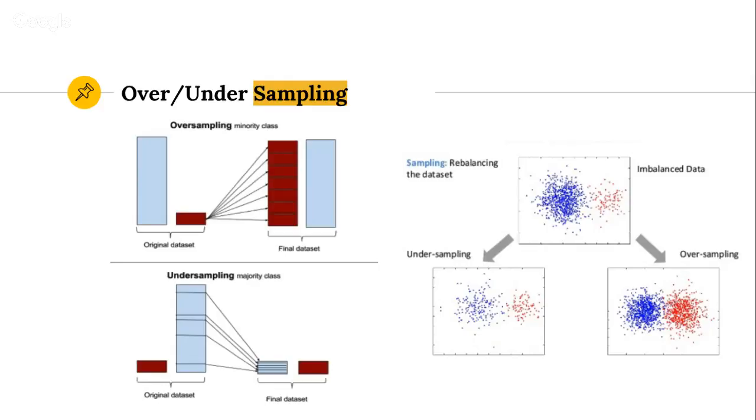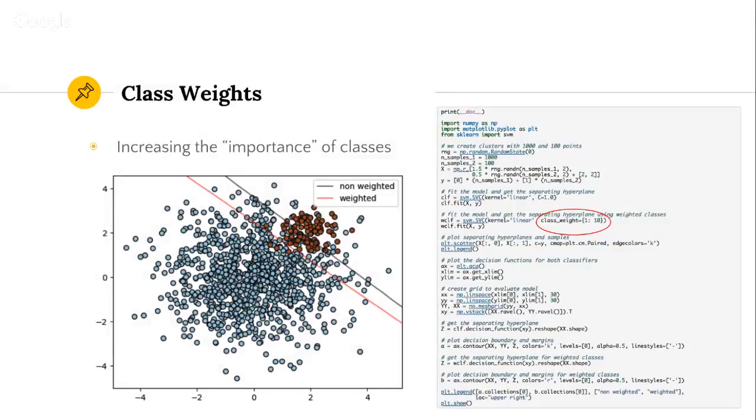The alternative is undersampling. So here is our minority class, here is our majority class, and we randomly pick samples out of the majority class to create, again, a balanced data set, right? Here is another visual, and notice how when we do undersampling, we lose a lot of data, and when we do oversampling, we end up with a lot of data. It's not necessarily clear which one is better. Oversampling just because you have more data doesn't always result in a better model. So sometimes a combination of the two.